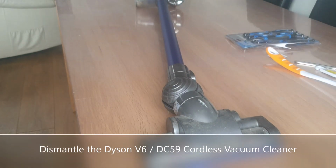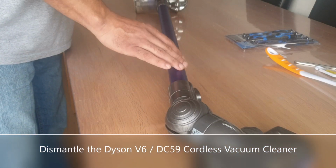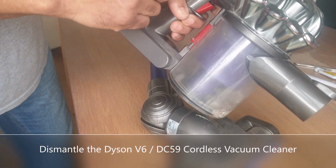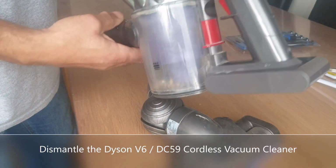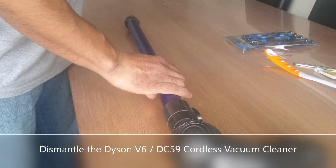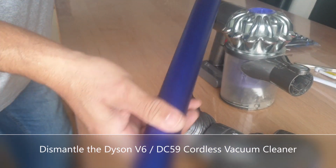Okay, here's a video on stripping down and cleaning a Dyson vacuum cleaner. This is a DC59, but the V6 and all the other ones that look like this are pretty much the same principle. I'm sure you know how to take the ends off if you've owned one.